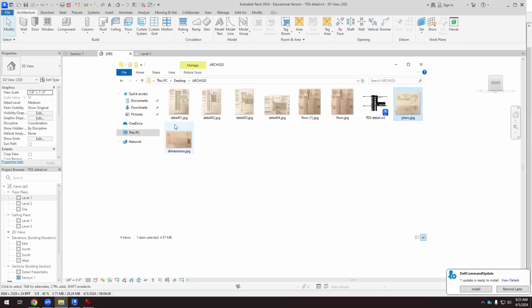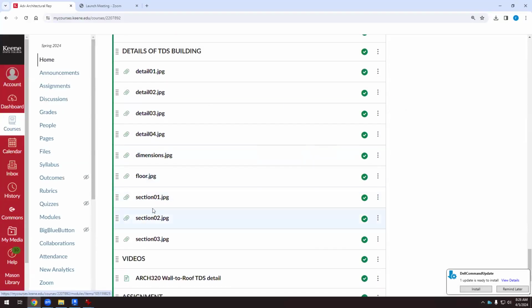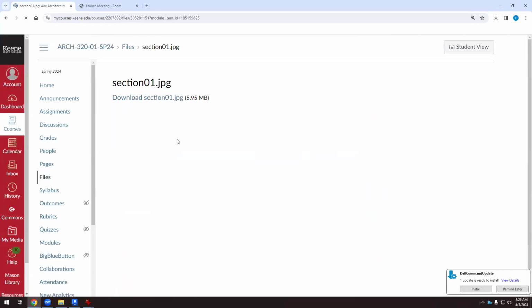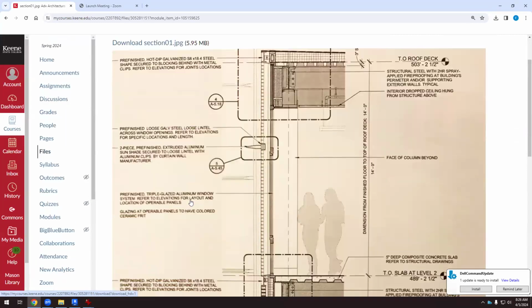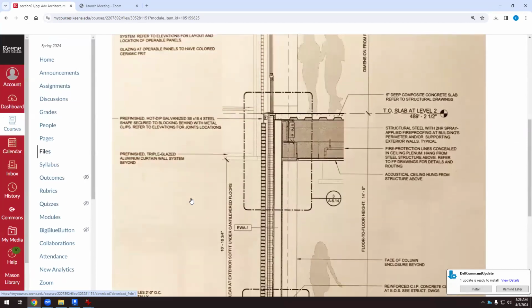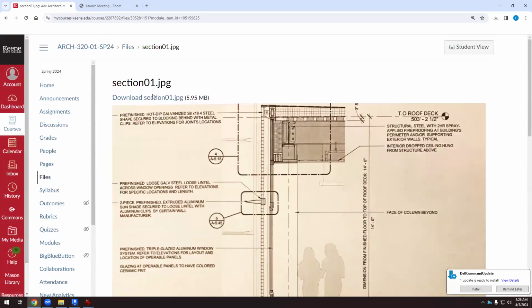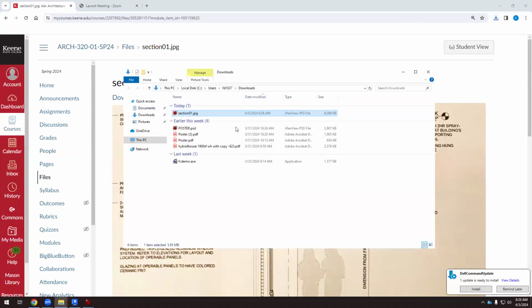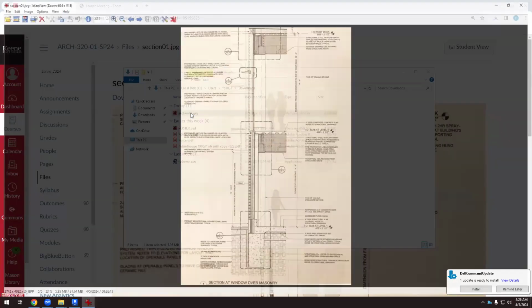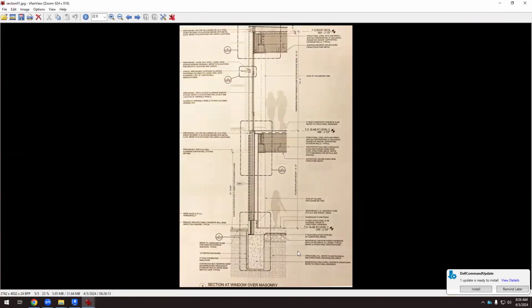So let's open, it's not here. Okay, so we can open this section, section 1. And here we will have information about the levels.